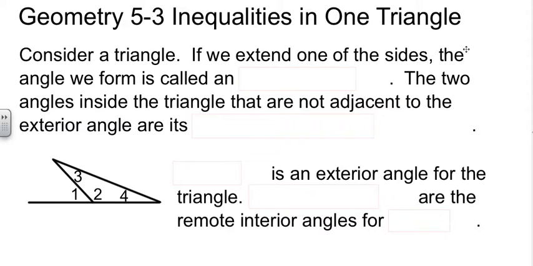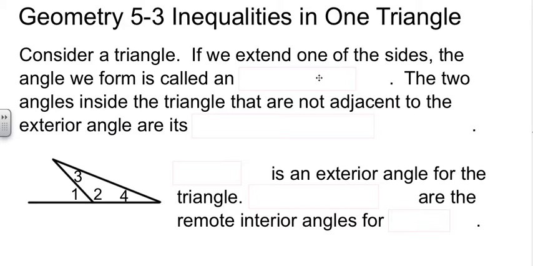This is Geometry, Chapter 5, Section 3, in which we will study inequalities in one triangle. First off, we're going to remind you of a few things that we talked about in the previous chapter, but I need you to remember them so that we can talk about them again.